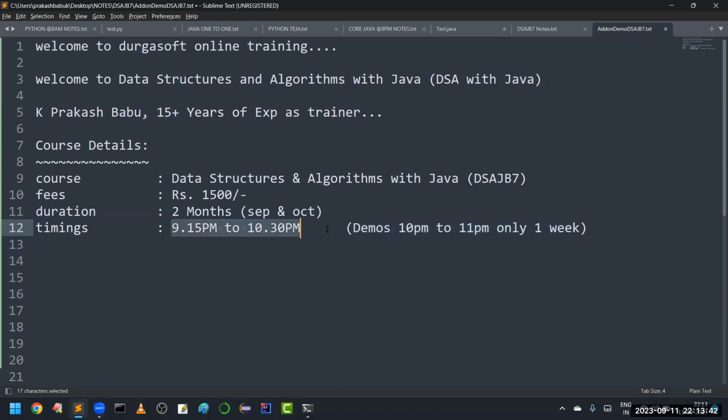Up to Friday we are going to have the classes from 10 p.m. to 11 p.m. That is Monday, Tuesday, Wednesday, Thursday, Friday. These 5 days we have classes from 10 p.m. to 11 p.m. Monday we are going to start the class at 9:15, because one batch already started at 9:15.